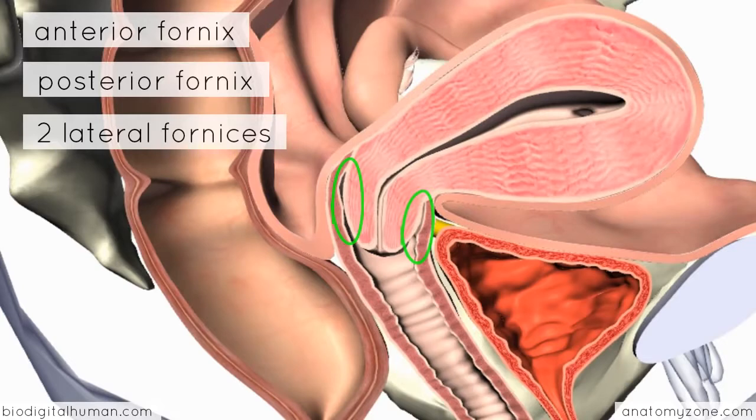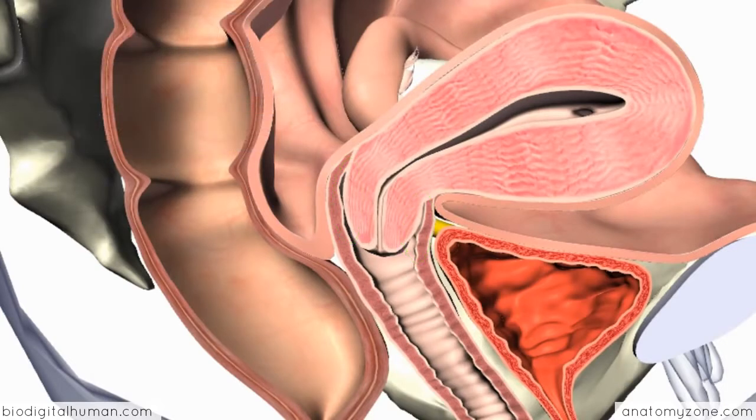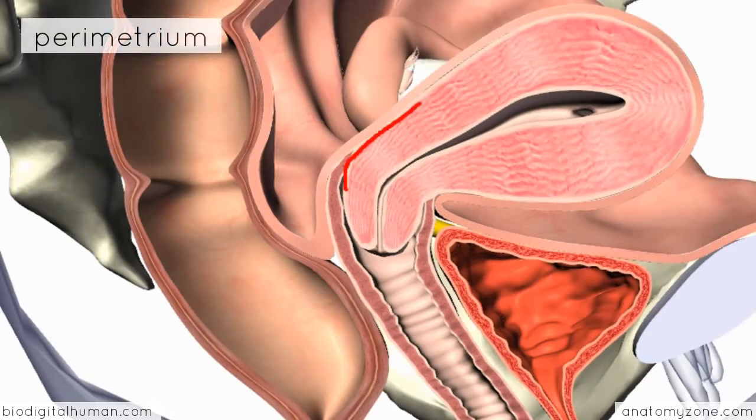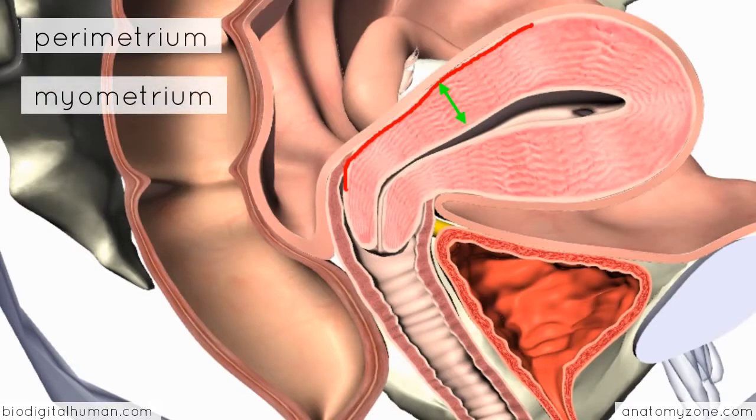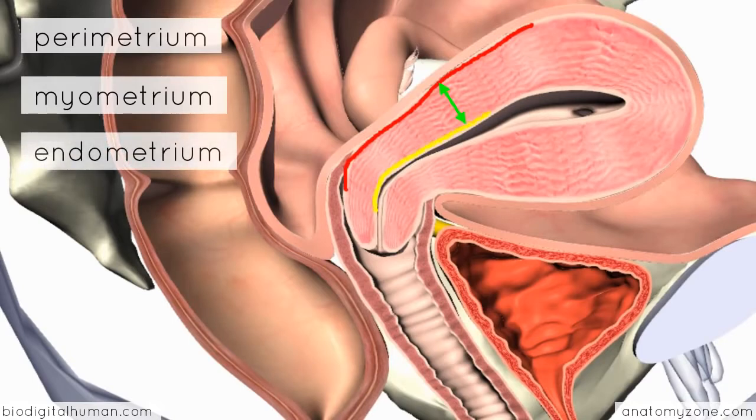So in terms of the layers of the uterus, you've got an outer connective tissue layer, which is called the perimetrium. So I'm drawing this on in red here. And then as you can see from this cross section, you've got a thick middle layer of muscle, and this is smooth muscle, and it's important during labour for this smooth muscle to contract. And then lining the cavity of the uterus, you've got the endometrium. So you've got the endometrium here. The muscle layer, I forgot to mention, is called the myometrium, and then like I mentioned before, you've got the perimetrium, which is the outer connective tissue covering.